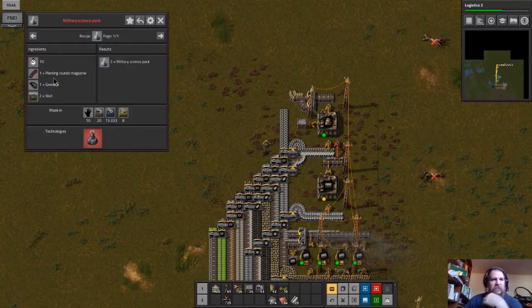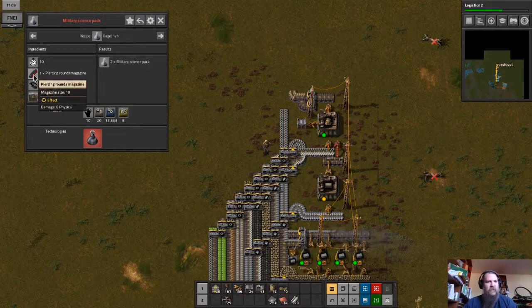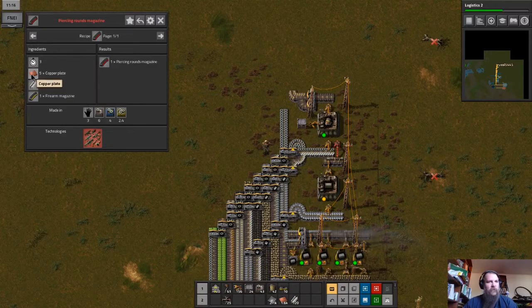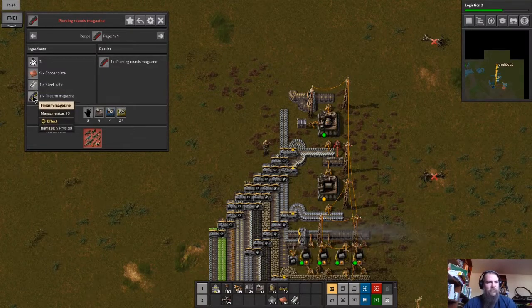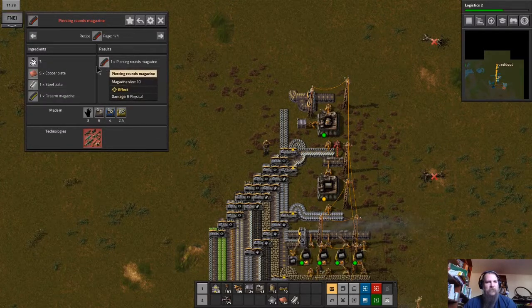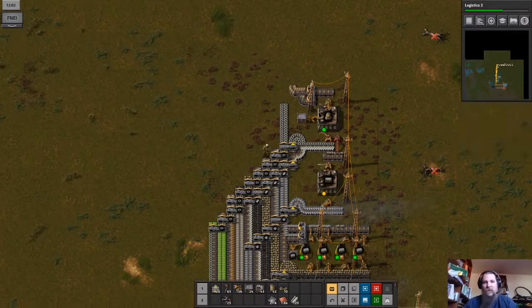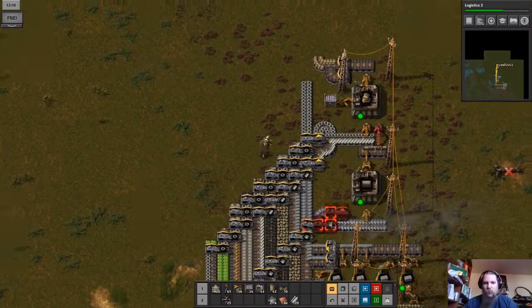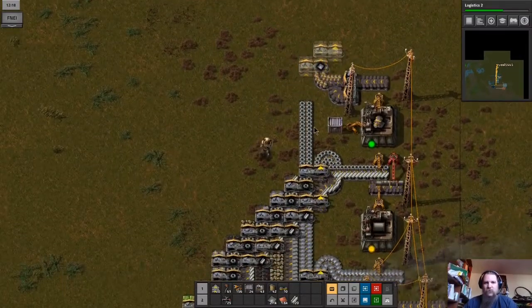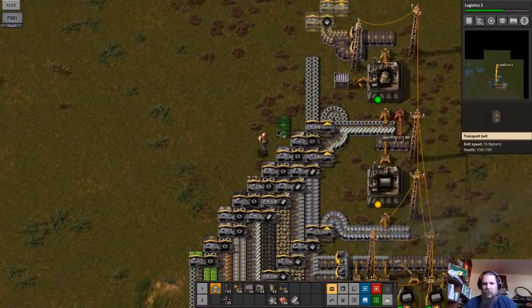All right, so let's see if we can set up military science. We don't have the research for it yet, but we could plan out things ahead of time so that we're ready for it. All right, so piercing rounds, these are always interesting. You make firearm magazines out of just iron, and then you can make piercing rounds magazines by adding copper and steel to that. I don't have the research for it, but I could lay out what the machines are going to look like. So let's first figure out where iron's going to be coming from.